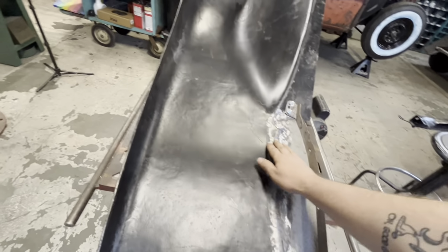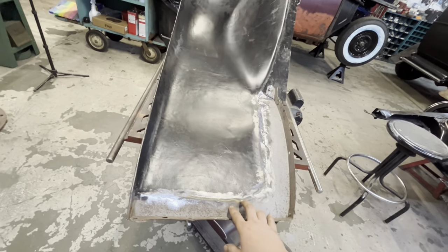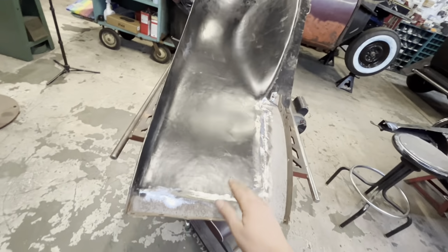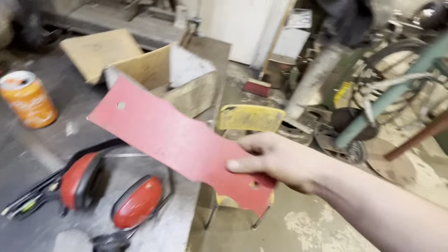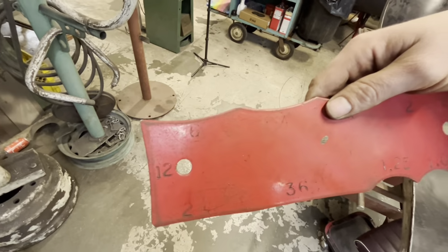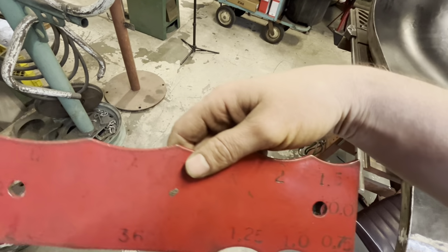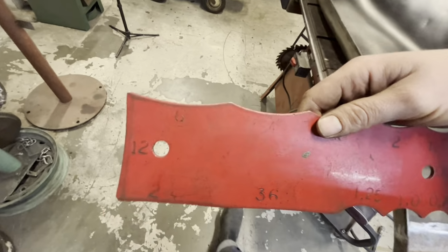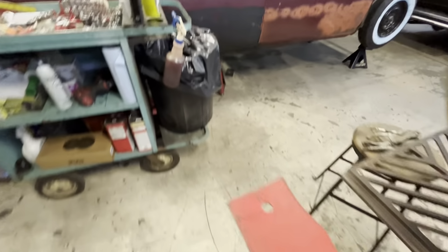This is all ground down now. It's gonna need some work still. First thing we need to do is figure out the radius. To do that, we're gonna use this radius gauge. This has all the different radiuses that most car panels have. There's no such thing as a totally flat panel on a car.